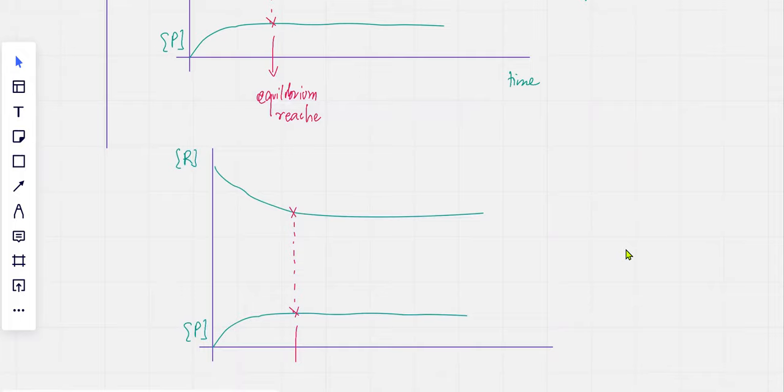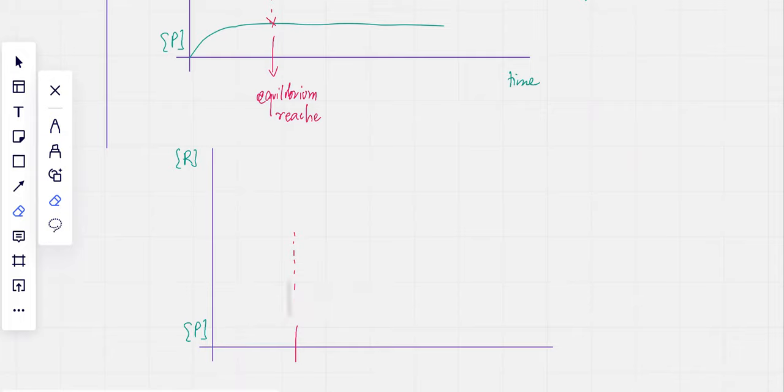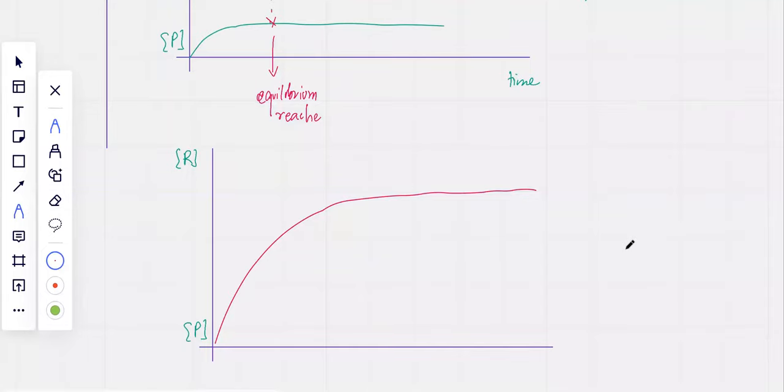So here's another graph, which I'm going to draw. This time, the equilibrium is favoring the products, which means that there are going to be a lot more products formed by the time equilibrium is reached. The line becomes constant. And the reactants would be a lot less. You started off with a lot of reactants, but the reactants got used up and eventually the line became constant. So this is the point when equilibrium was reached, when it became constant. That's your equilibrium point.